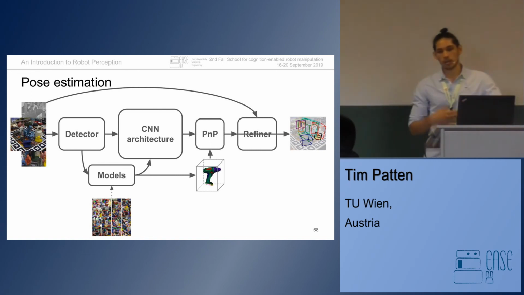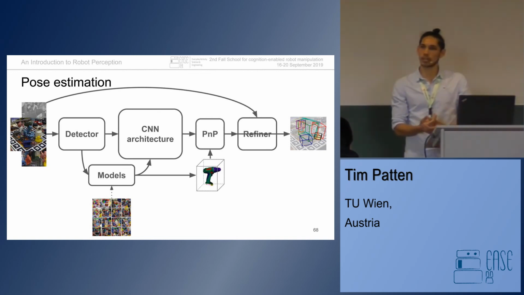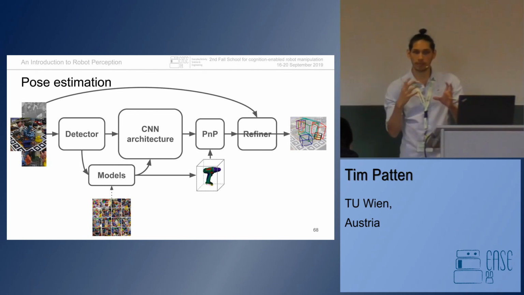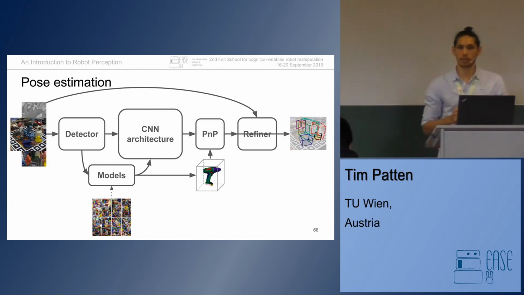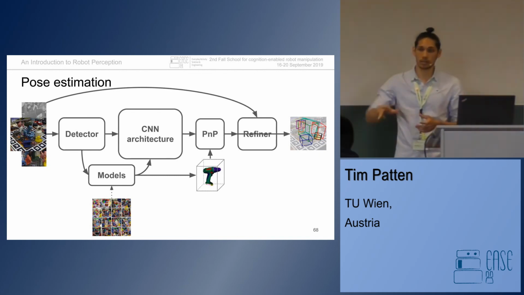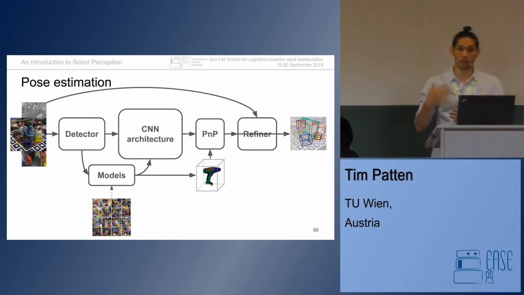And finally, the CNN architecture outputs some representation of pose. This can be the corner points of a bounding box, for example. It could be the quaternion. But no matter the method, to get the 6D pose, that is the full translation and orientation, we need some sort of correspondence to the 3D model. So typically this is passed into the PnP algorithm, and finally, this outputs the pose.